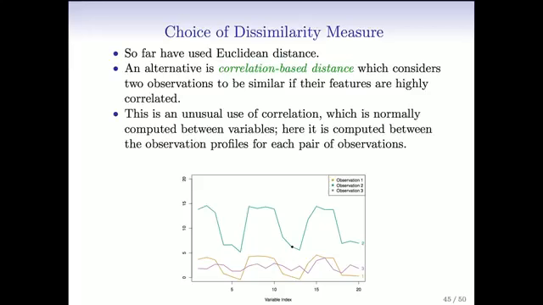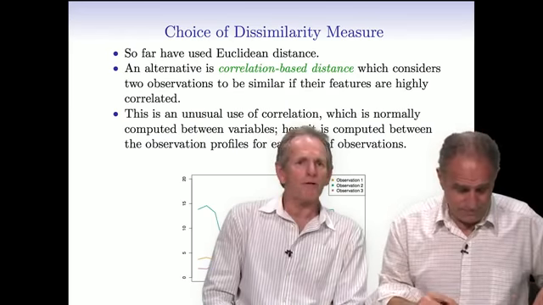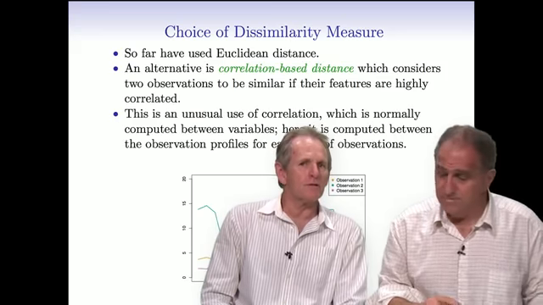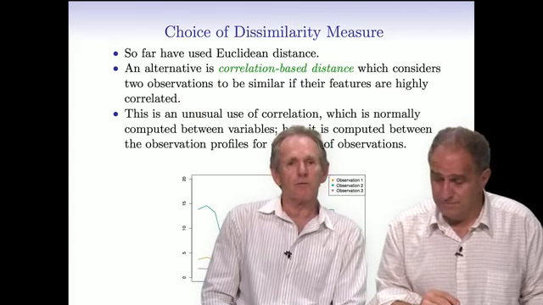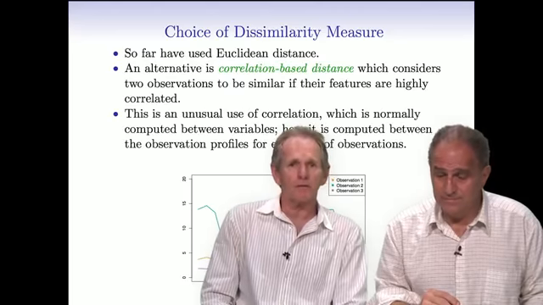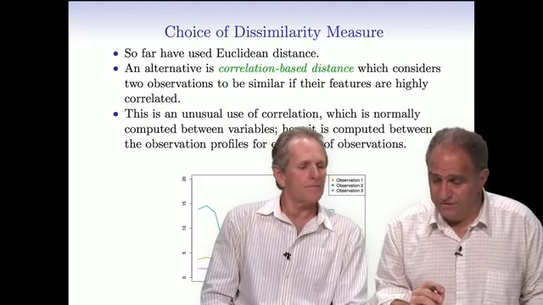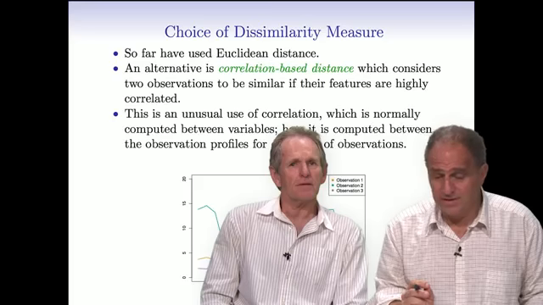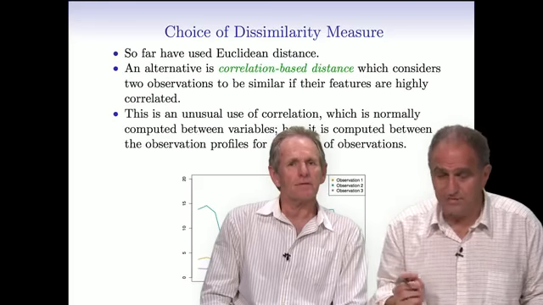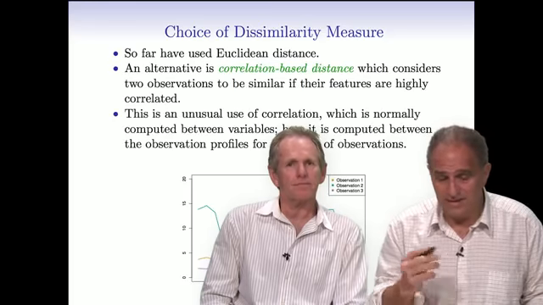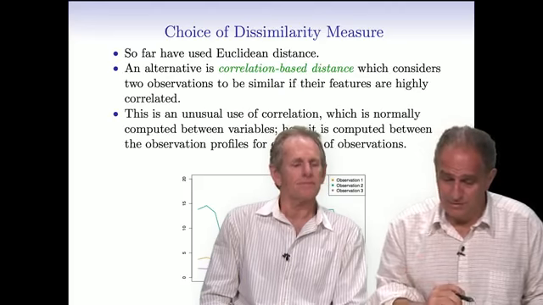Also, you have to decide whether you want to use correlation or absolute correlation. Sometimes it matters whether things are anti-correlated or positively correlated, and other times you just use the absolute value of the correlation. Those are both common. So I suppose this brings up the point that you can actually come up with any distance that suits you, depending on the problem. If there's a particular distance that makes more sense, you'd use that. Exactly. The only thing you need for hierarchical clustering, and actually for k-means for that matter, is a choice of distance between pairs of observations. Having decided that, then the algorithms just use that as their input.